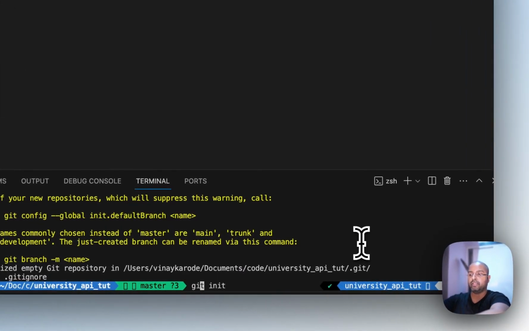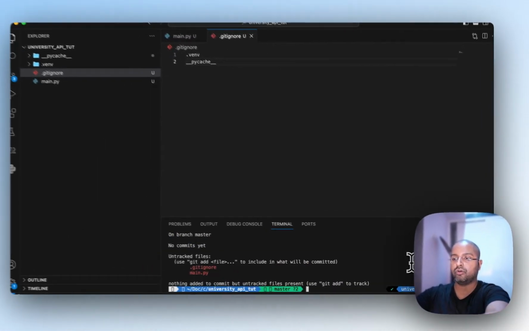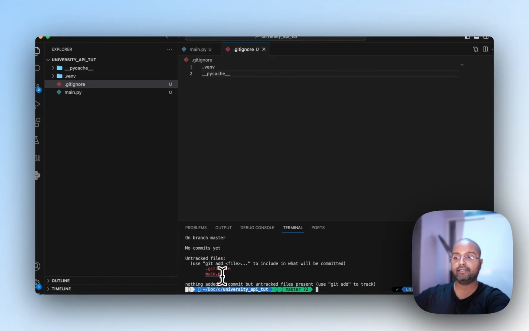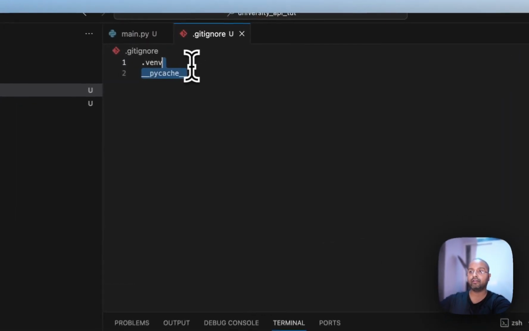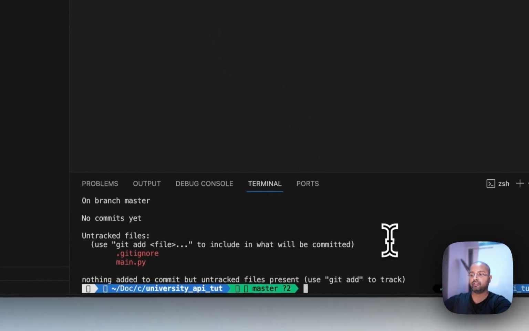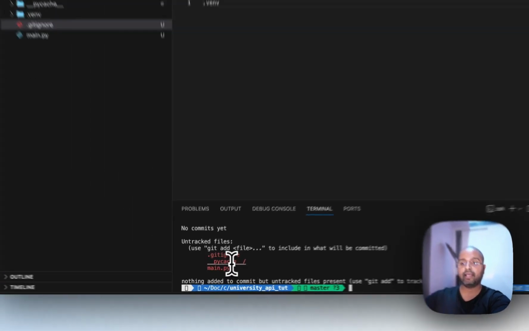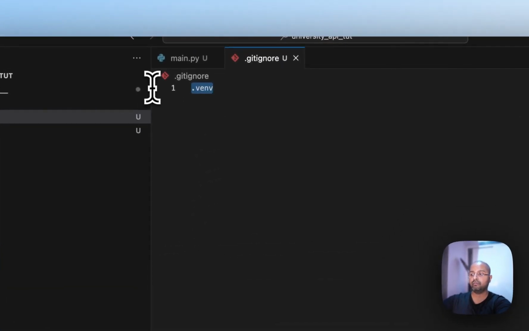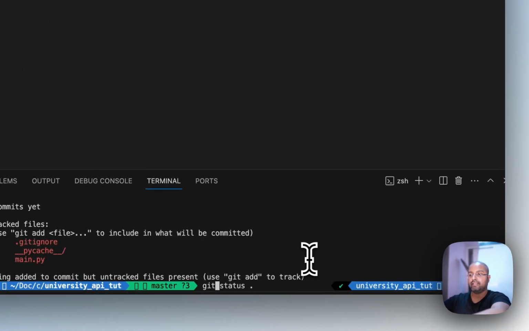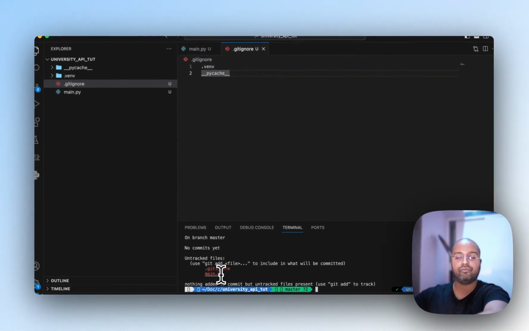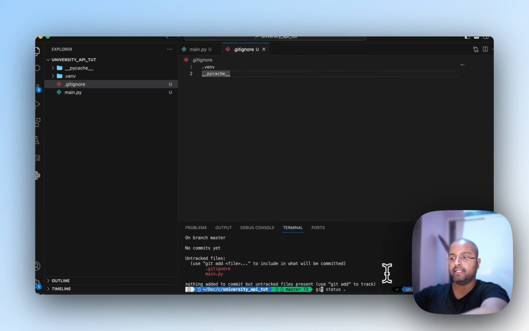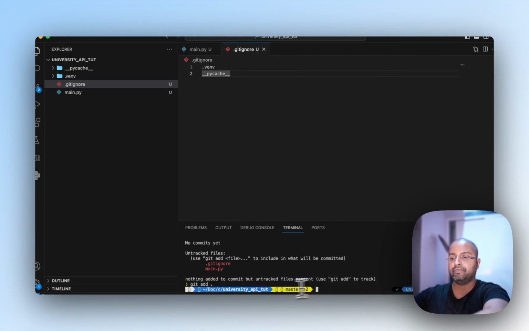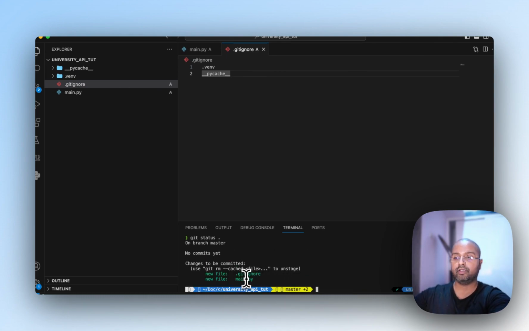So now if I come into my terminal and say git status, you'll see there are only two files that we are going to commit. Now if I remove this pycache and run the same command again, you'll see that pycache is available here, which means these are the files that are going to get added into GitHub. So we'll put all these files into .gitignore. And if I run git status now, we are only committing these two files. So this is good. So I'm going to say git add dot. And if I do git status again, you should see them turned into green.